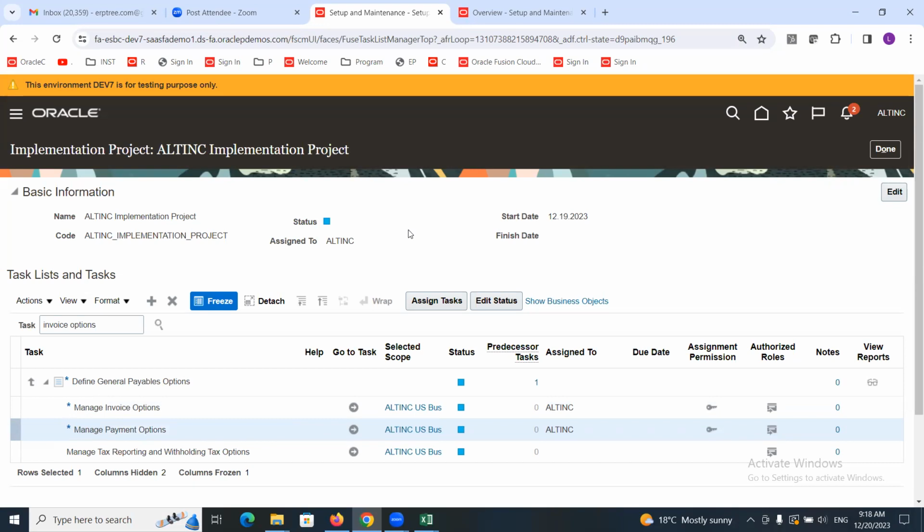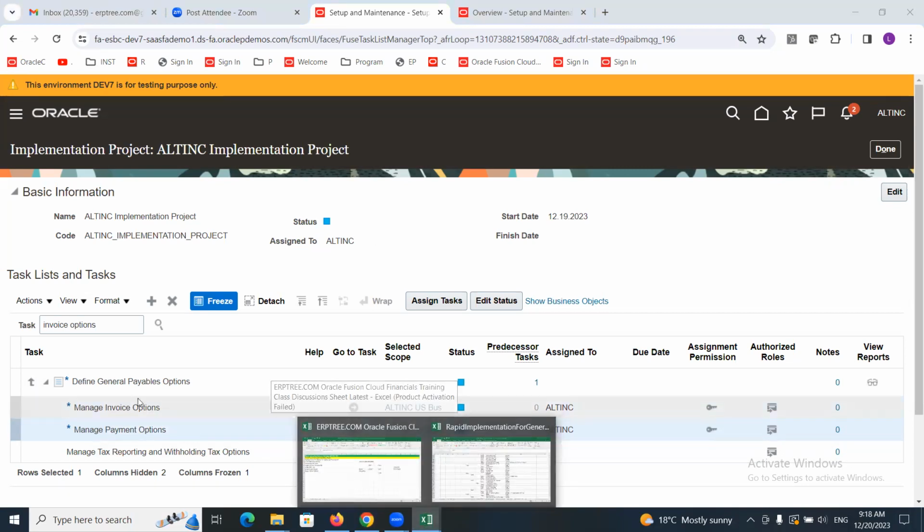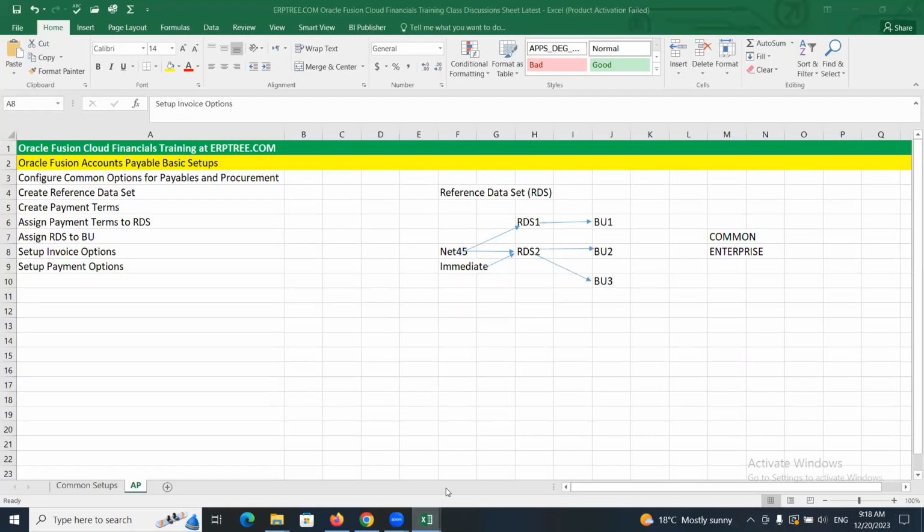There are certain controls, certain check boxes. Based on those, you can drive the invoice creation process and payment creation process within that business unit. Another point is that invoice options and payment options we set at business unit level. This is another point we have to understand. It's done. Just take those points, no discussion here. Once we start working, you'll understand. If you have any questions, we'll discuss. Invoice options and payment options, we are not setting anything, just reviewing. Those two work at BU level.